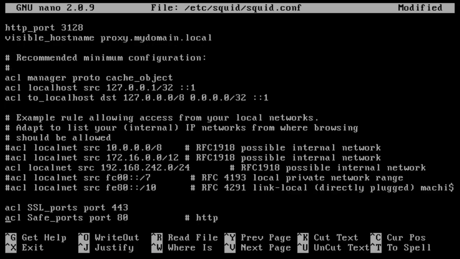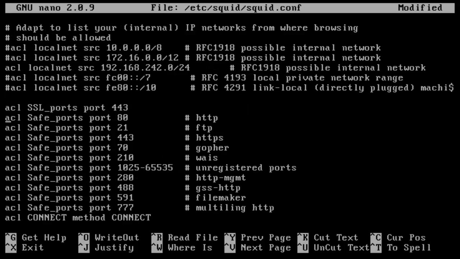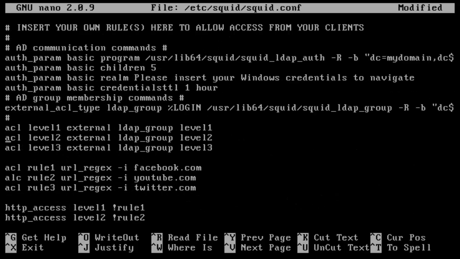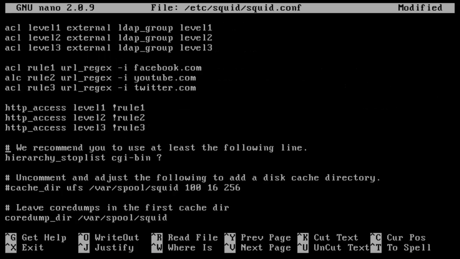Okay, so with this, it is almost done. Remember to deny all traffic at the end.